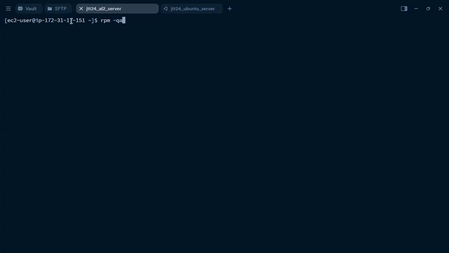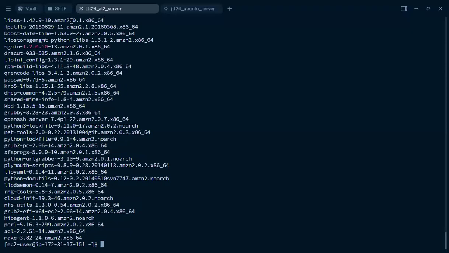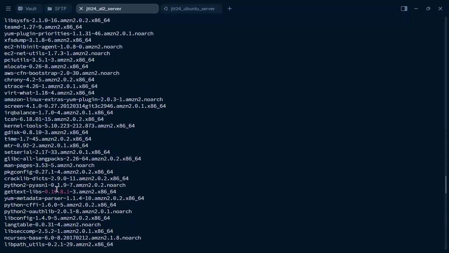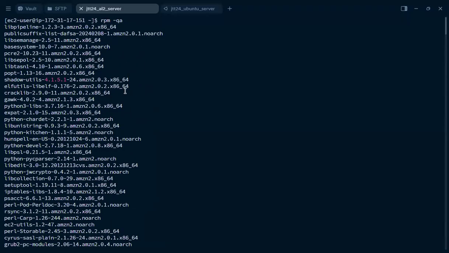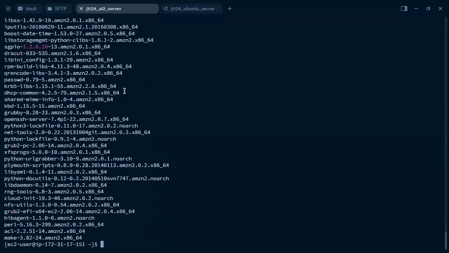So if I just tap enter from here, it's going to list for me all the currently active packages on this server. All right. And that's a lot. Do you see this? It is a lot.